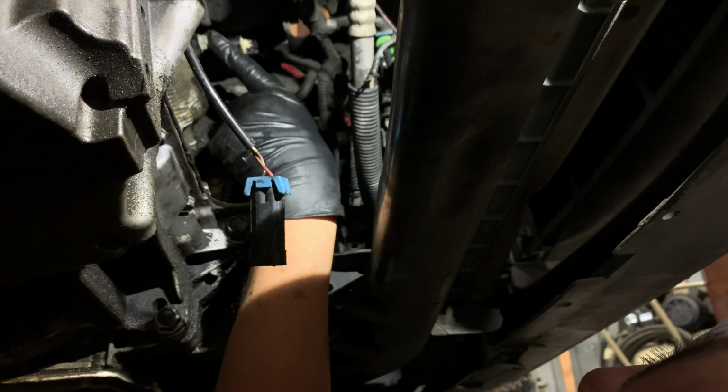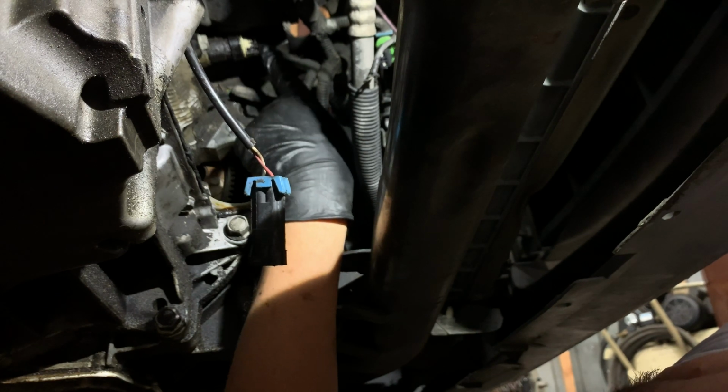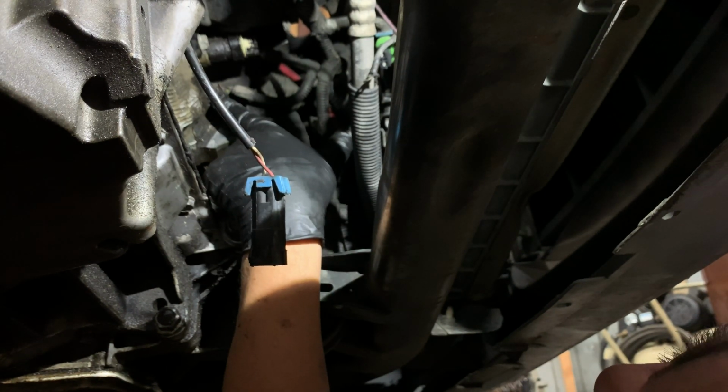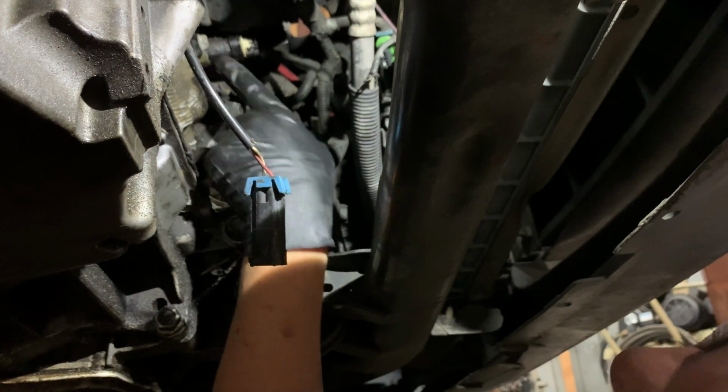We can see our knock sensor right there. We have the knock sensor here. We have the oil pressure switch here. And we have the crankshaft position sensor in here. If you need to replace it, it's right there, and right there.